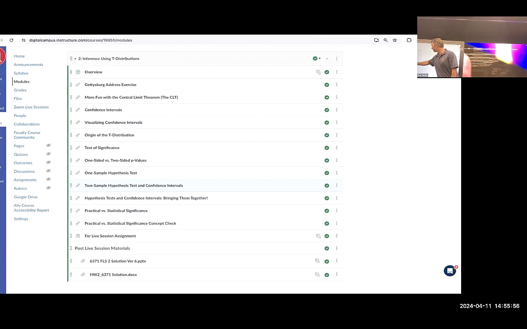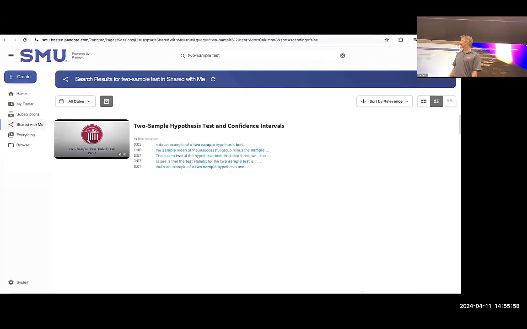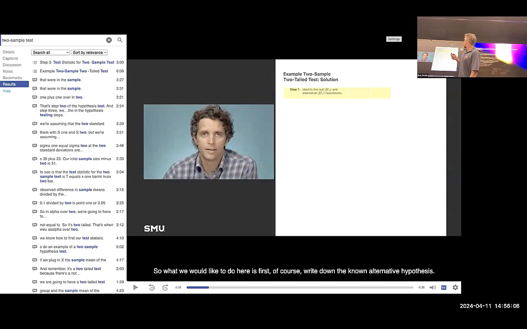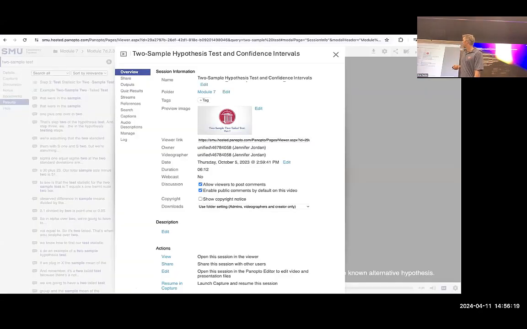Sorry. So notice 2 sample hypothesis test confidence intervals. That's where they're stored here on Panopto. So you go to that. If you hover over this, you'll get a little gear. I went ahead and clicked on it. There's a younger version of me. In settings right here, in Panopto, there's a gear right there. So you click on that gear and it gives you this.